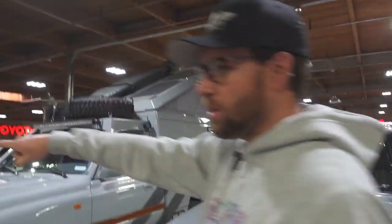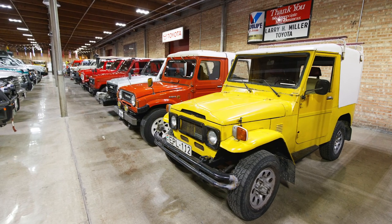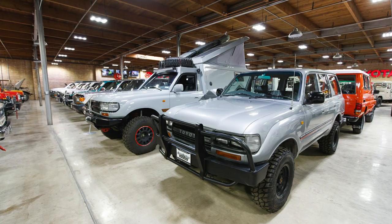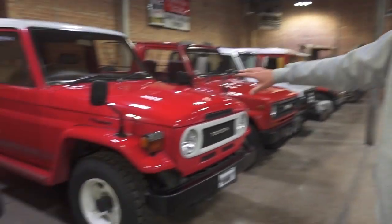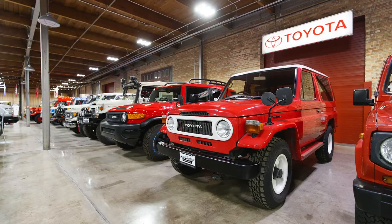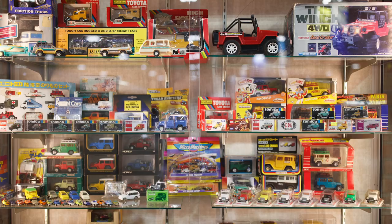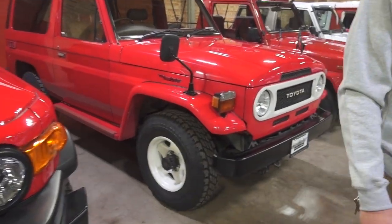This whole row on the left we call our Misfits row. These are where you'll find the FJ Cruiser, Toyota Blizzard — they're not necessarily Land Cruisers but they share a lot of the same DNA. Another interesting one is this Japanese PX-10. What you'll notice is it's got a 40 series front end and 70 series doors. It was produced in the 90s as their first attempt at an FJ Cruiser — about 10 years before the FJ Cruiser was actually built. A lot of people think the FJ Cruiser was a throwback to the FJ40, but it was actually an extension of this PX-10.